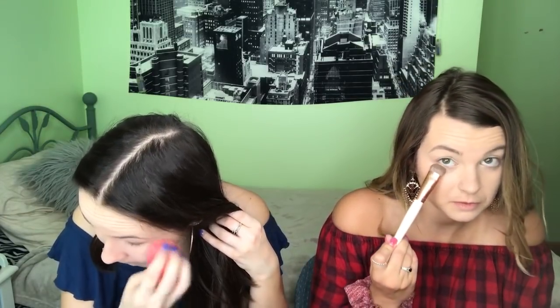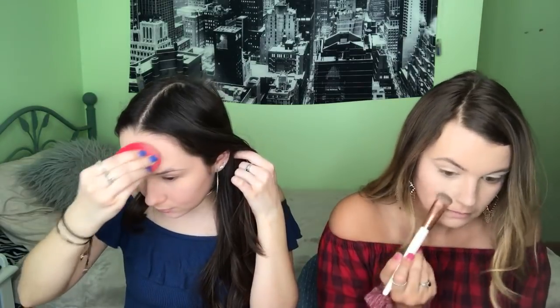I'm actually going to take this Morphe brush. It's just a flat brush, but I like to use this when I put my powder on because it really gets good underneath my eyes. And after I set my face with the powder, I go in with this kabuki brush. It's just from Morphe. I usually just go over the spots that I put the powder in just to wash off any excess powder. Really look good.